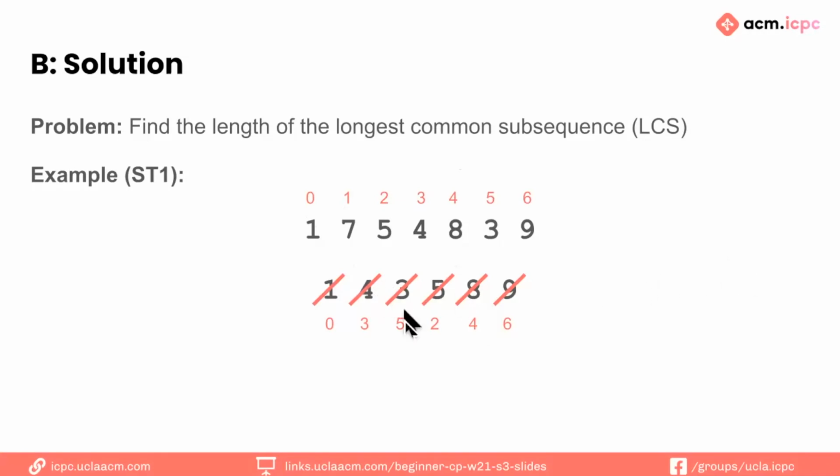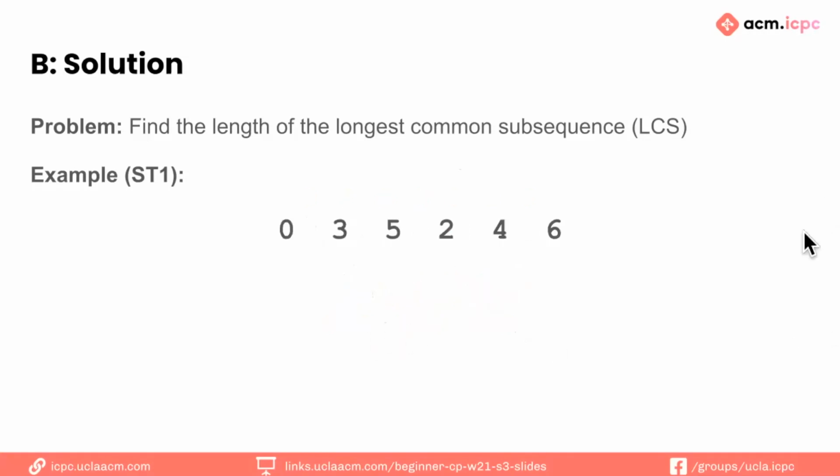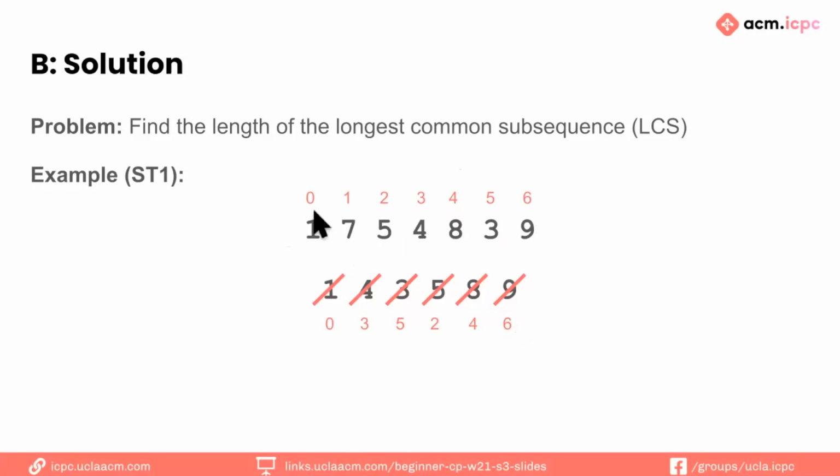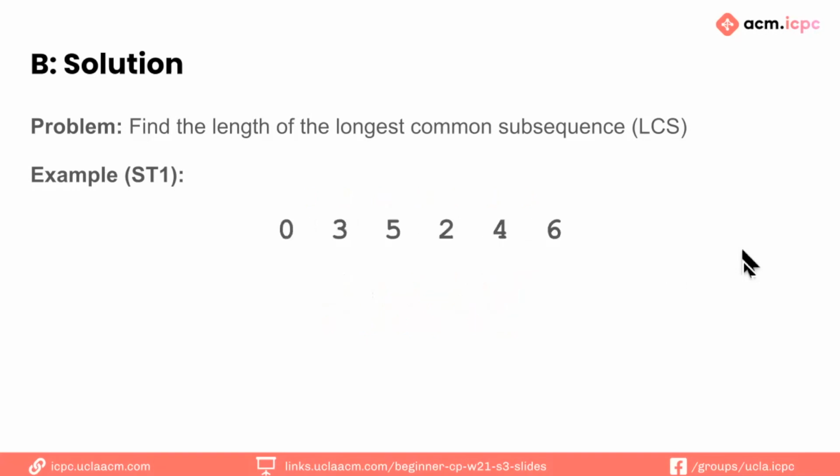And so we're just trying to translate this into a problem where we can analyze the indices instead, and them being increasing allows us to apply LIS. Once we apply LIS to the indexes, you get 0, 2, 4, 6. And if you refer back to this, 0, 2, 4, 6 represents 1, 5, 8, 9, which was the longest common subsequence that we had found initially. And so it turns out that that's pretty much it.